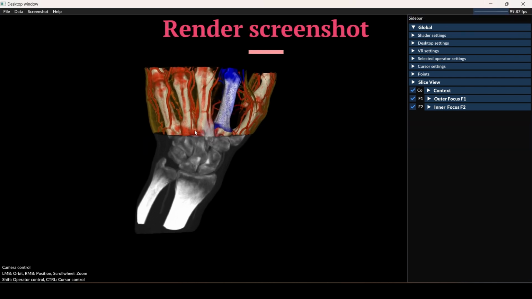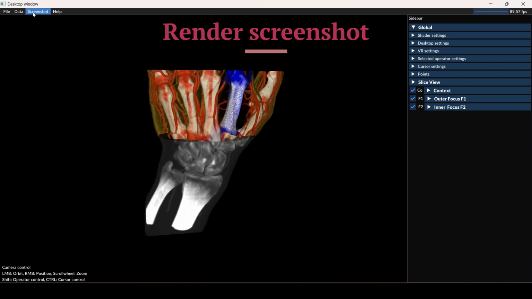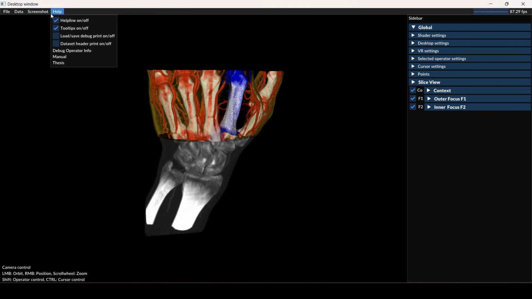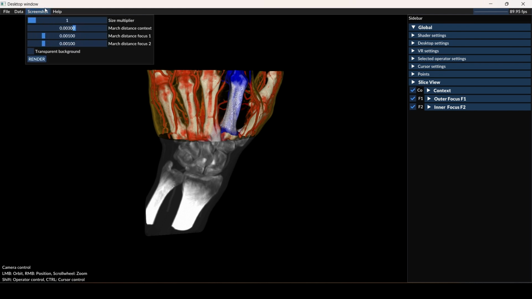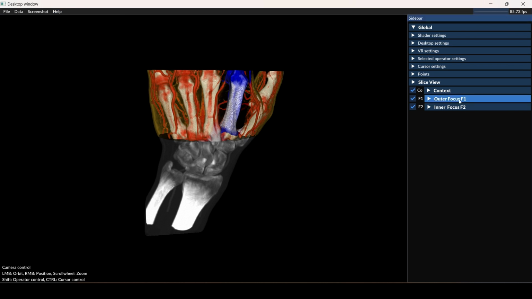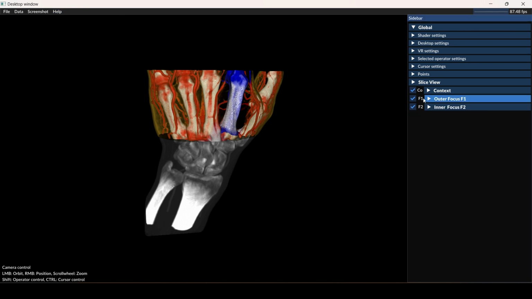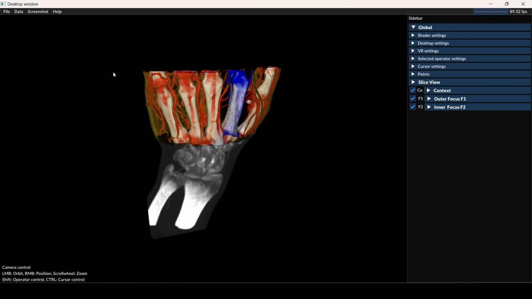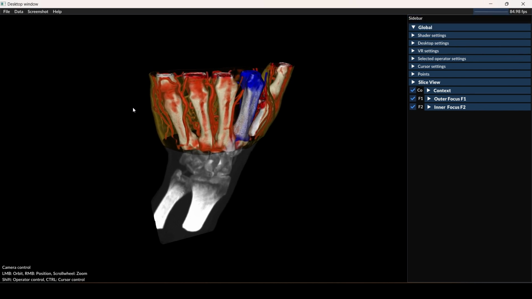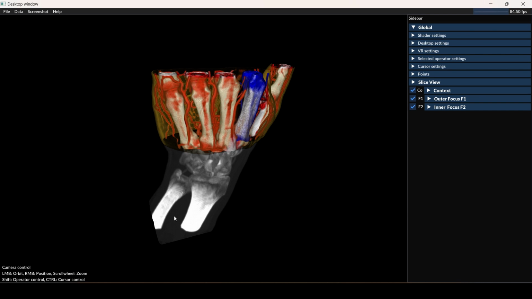Okay, so I also added this rendering functionality to my application. Lowering this march distance here will slow down your frame rate a lot, but maybe you want a high fidelity screenshot of your visualization.